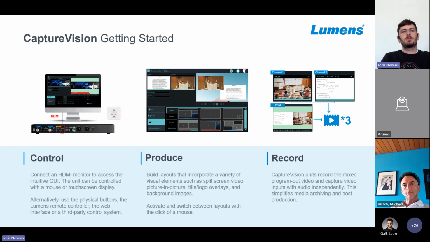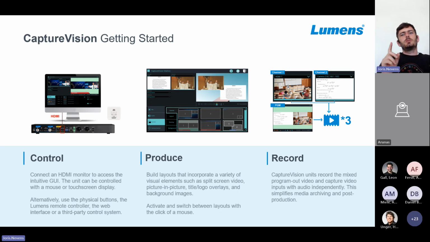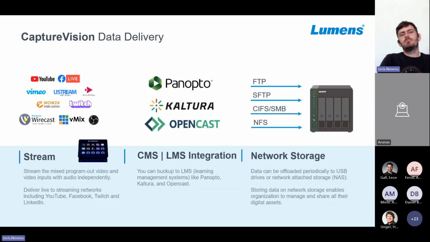And then you want to set up your encoding for the recording and the streaming. What do I mean by encoding? What do I need to do? Let's say I want to record the program and the channels. Then you tell the system, when I hit record, you record the individual channels plus the program. And then you can say, okay, I want to stream out at a lower resolution, because I don't want to use too much bandwidth. But what I record needs to be 4K, 1080p, recording with high quality. So that you need to set up in the beginning. And then it's as easy as that.